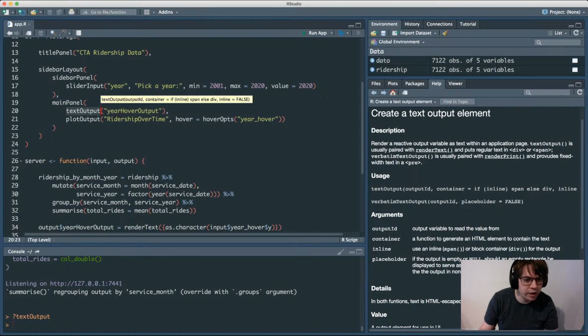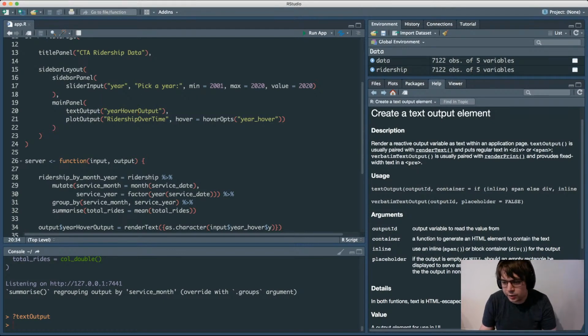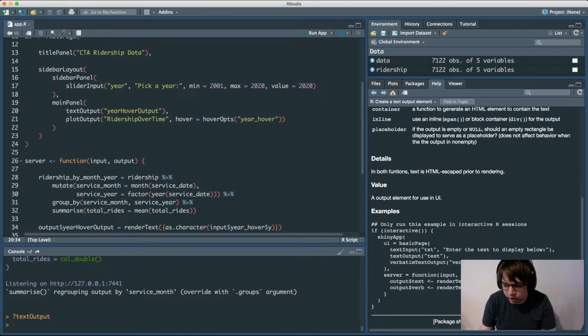But text output is something that needs to be rendered, and I don't want to have to render it. Yeah, well, so we have this text element, but I just want something in front.